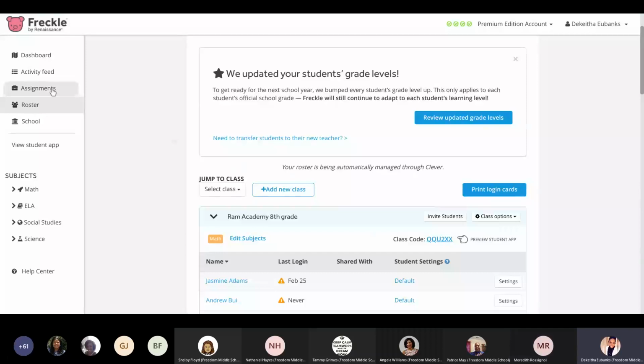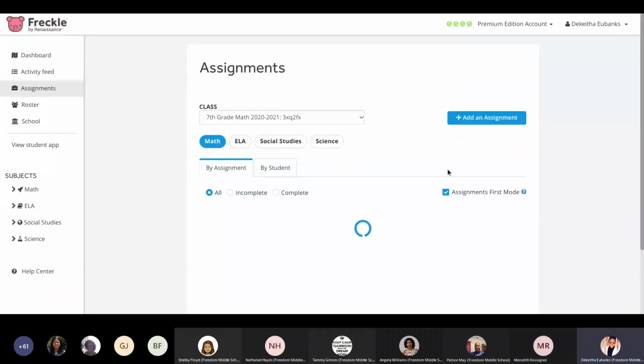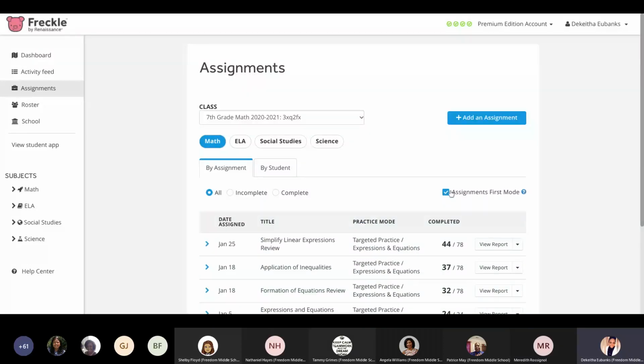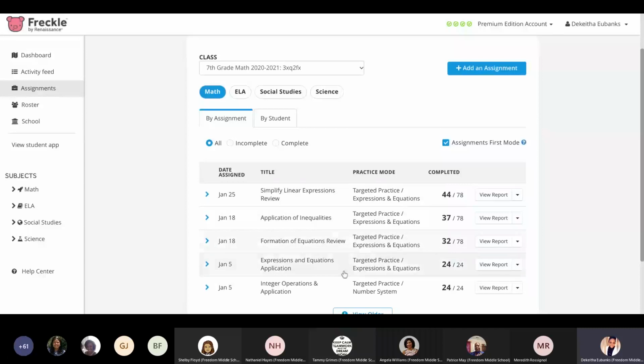So what Meredith is referring to is when I have assignments, there's going to be a checkbox here. I have this box checked off so that, yes, of course, we want the students to have practice, but this guarantees that Freckle will actually prioritize your assignments first. So whatever you have assigned to the students, once you check this box here, that's the first thing the students will see. They won't be able to do anything else until they have completed your assignment. So after they've completed your assignments, of course, then they can go spend their coins if they earned coins, or they can go and practice on their own. But this checkbox right here prioritizes your assignments over everything else.